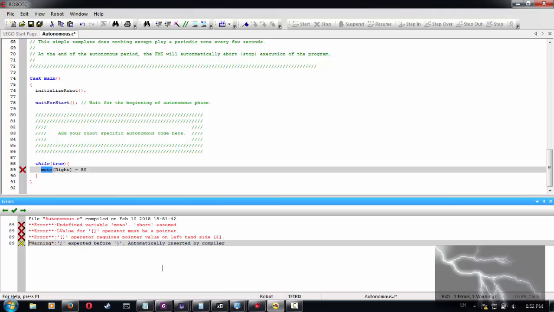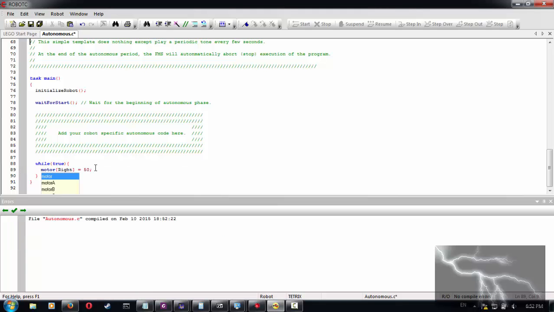And then we still get this yellow error. It's still trying to supply a semicolon for us. And I'll explain what all these things mean in the next episode when I get into more of the programming aspect. But that's just sort of showing you what an error looks like. So if you fix these, there you go, no more errors.